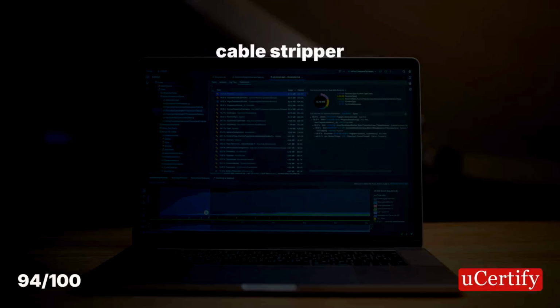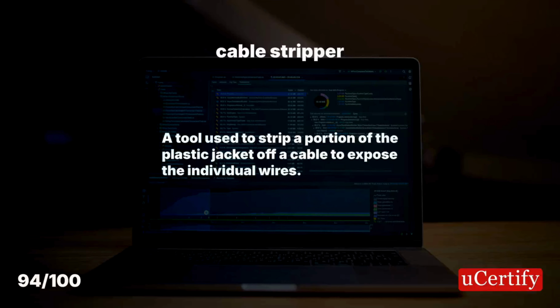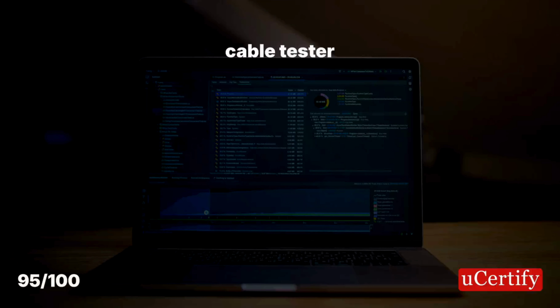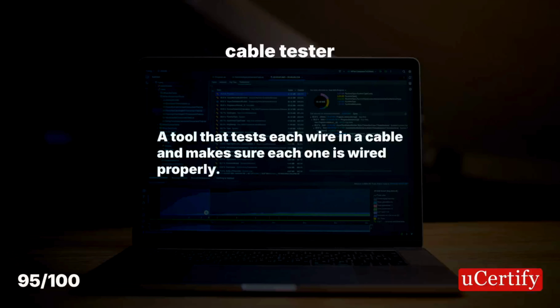Term: cable stripper. Definition: a tool used to strip a portion of the plastic jacket off a cable to expose the individual wires. Term: cable tester. Definition: a tool that tests each wire in a cable and makes sure each one is wired properly.